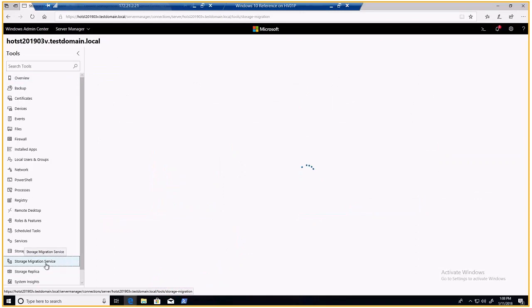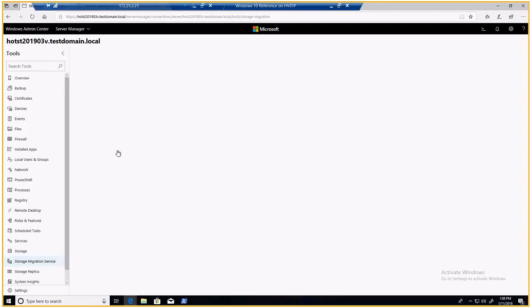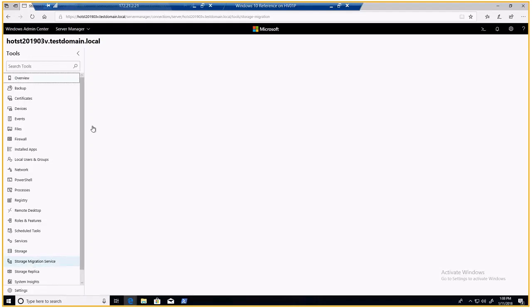Okay, this is still preview software, so I'm hoping we'll get... oh no. All right, let me just refresh that. I really want this to work because I really wanted to show you this. This is an awesome technology, an awesome solution. All right, storage migration. Let's go.